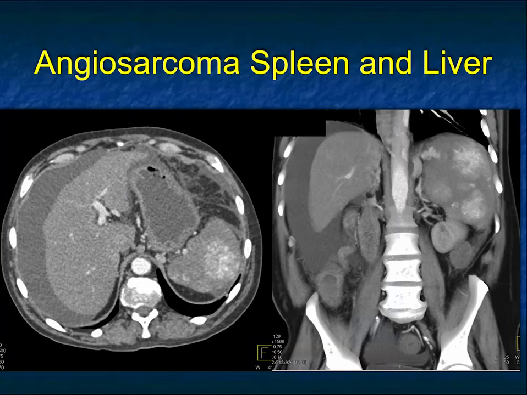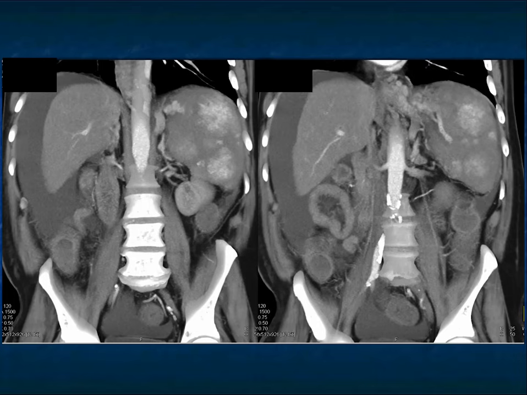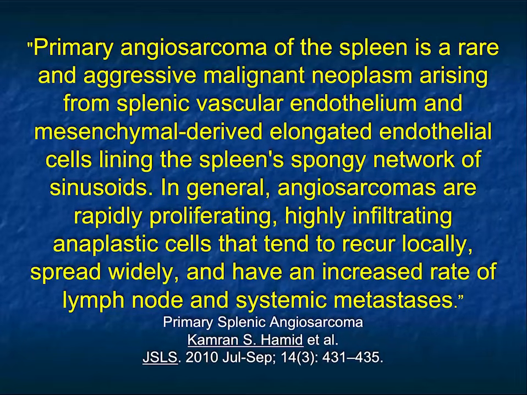Here's a good example: patient with abdominal pain, ascites. But look at the liver, multiple vascular liver lesions. These do not have the appearance of hemangiomas. They could be metastases from renal cell, but there was no history of renal cell carcinoma. When I see multiple vascular liver lesions like this, which are kind of amorphous and mottled, you've got to be thinking about angiosarcoma. And that's what this was.